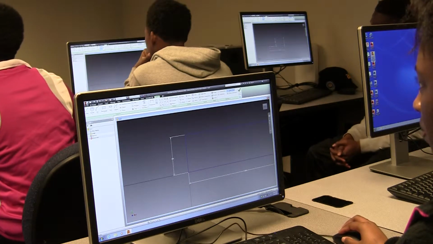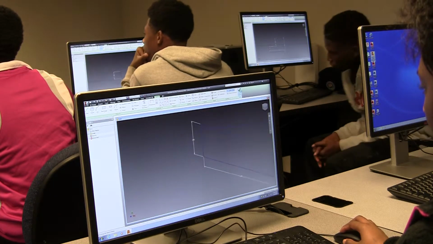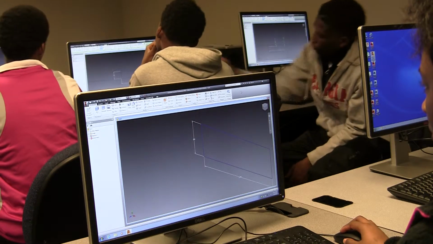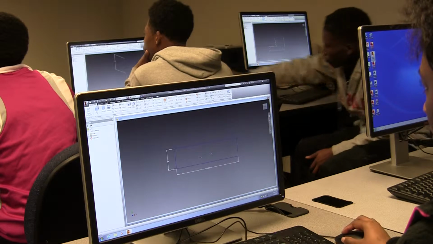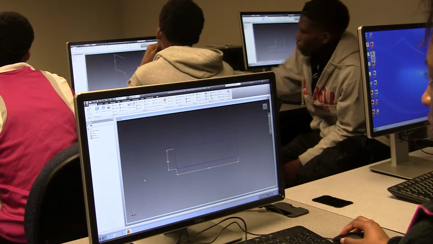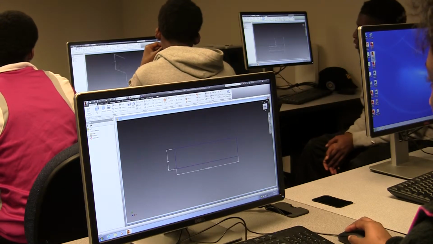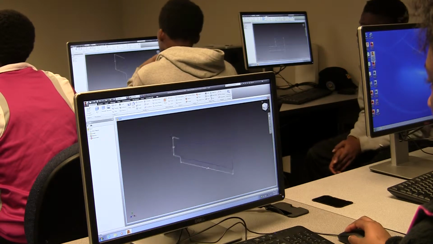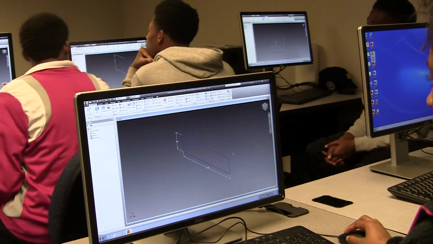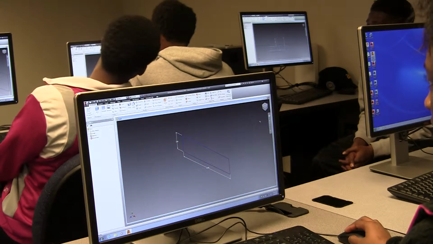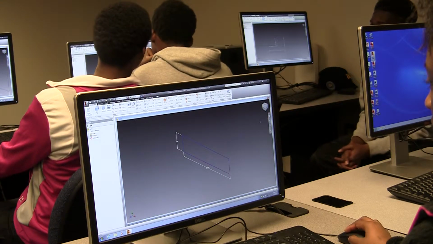Notice that on the top right-hand corner of your screen, you have a view cube, and right now that cube should say front. You're looking at the front view of the object. Well, what I would like for you to do is click on the very top right-hand corner of that cube. It's going to change the view of the rectangle on your screen. It's going to allow you to view things from a different angle.